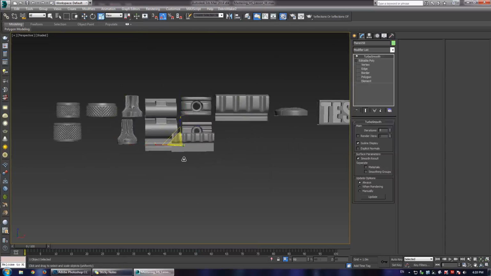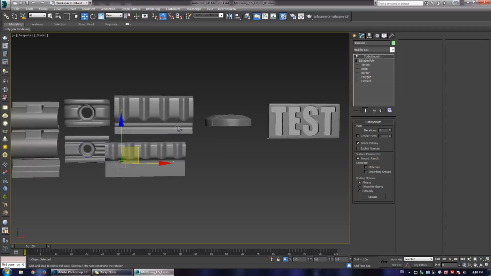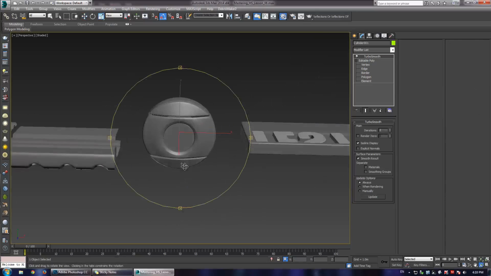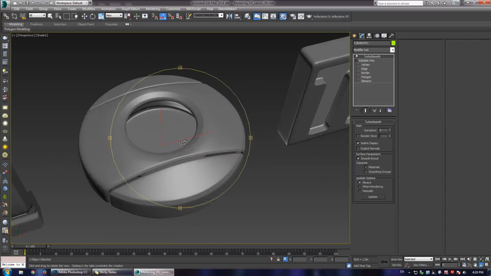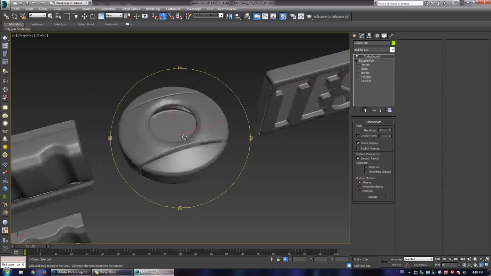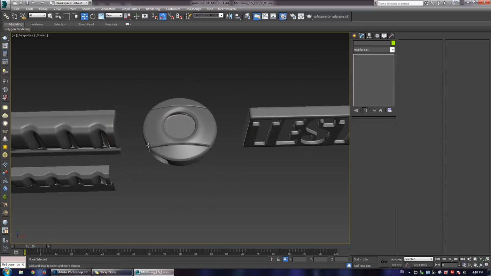Alright, so we're working our way through some of these objects now. There's only 2 more to go. Now the next bit of detail wasn't exactly requested of me, but I thought I'd include it because it's quite an annoying thing to create without pinching. And that's inset edges on cylinders like this.